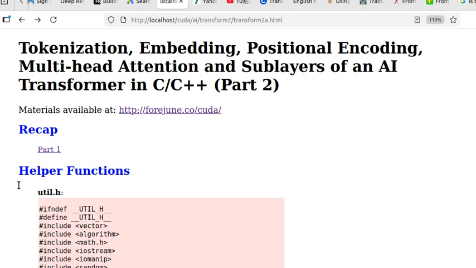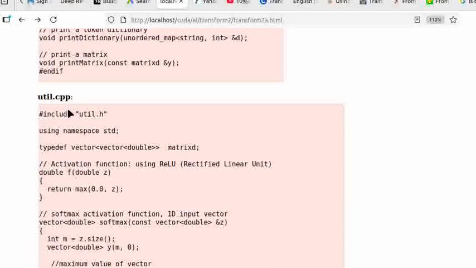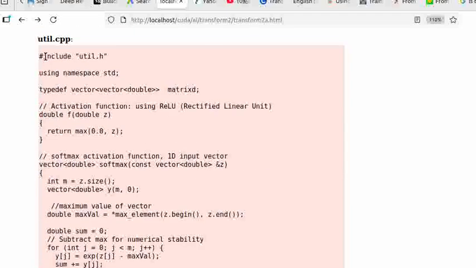We first implement some helper functions. This is the header of the helper functions. We call it util.h. And this is the actual implementation, util.cpp. We typedef a 2D doubles vector to be matrixD for convenience of programming.